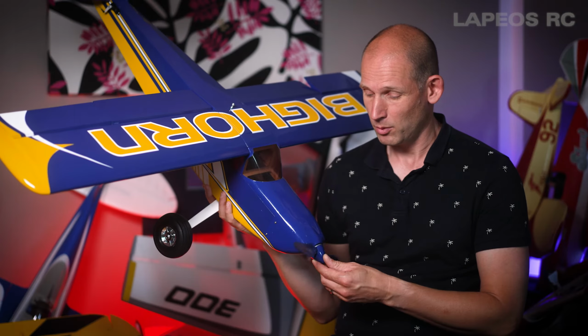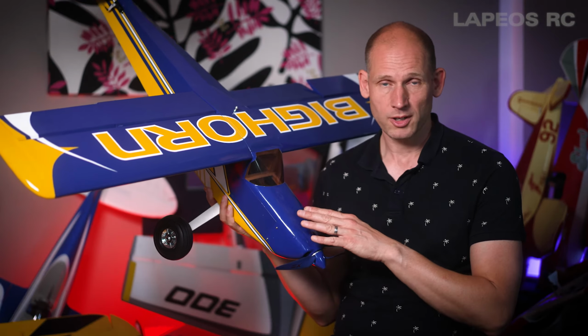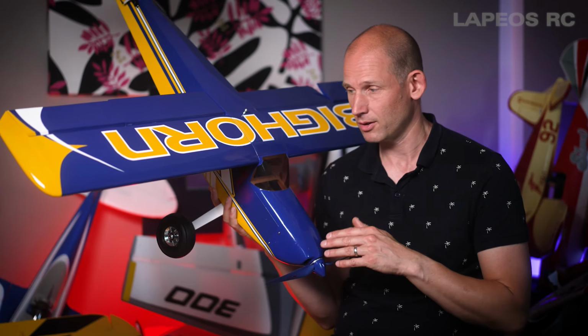I had a smaller prop on. This is the stock prop. I've also experimented with having an Avian ESC inside, but I got just too many warnings, so I actually just replaced it and put the original ESC inside and the original prop.